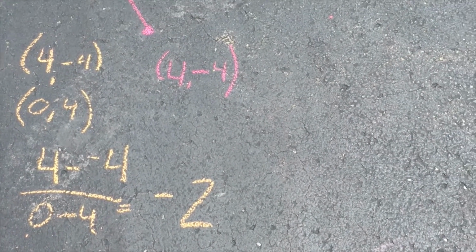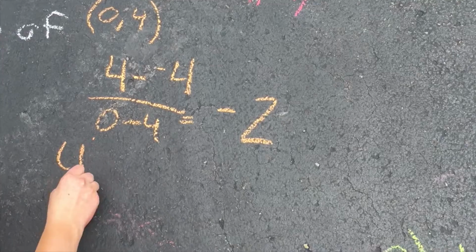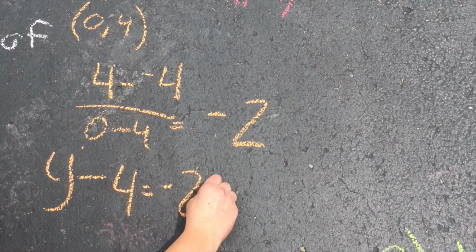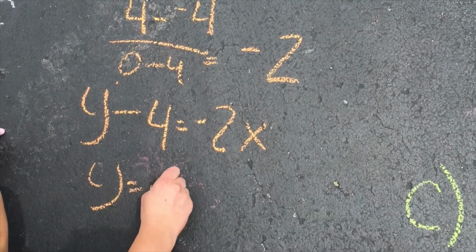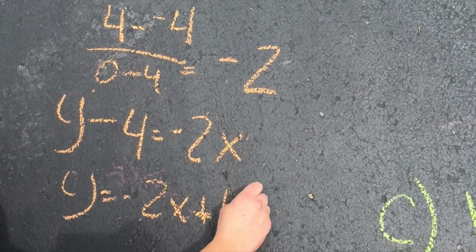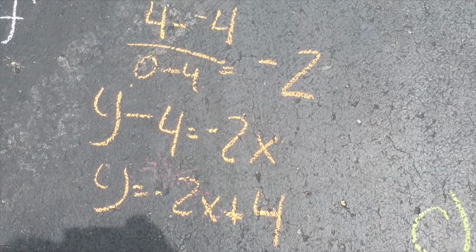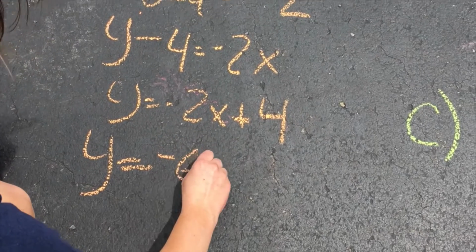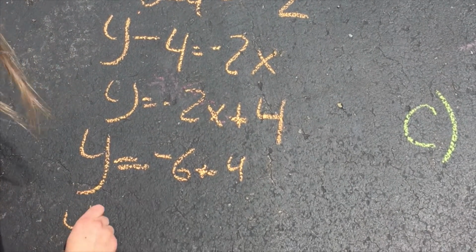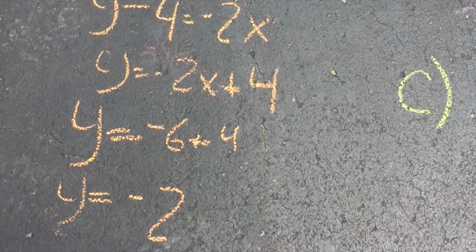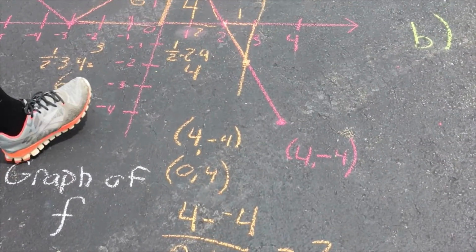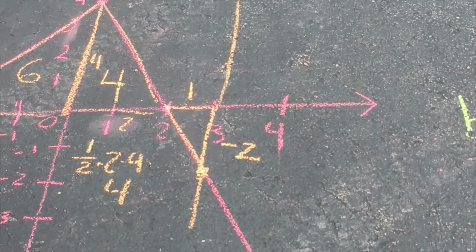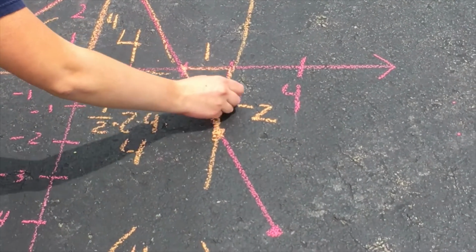And using point slope form to find the equation of that line, y minus 4 is equal to -2 times x. So y is equal to -2x plus 4. Because x is equal to 3, we can simply plug in this x value. So -6 plus 4, y is equal to -2. Thus, our height is -2, or just 2. And using the equation 1/2 base times height, we get the area of this triangle to be 1.